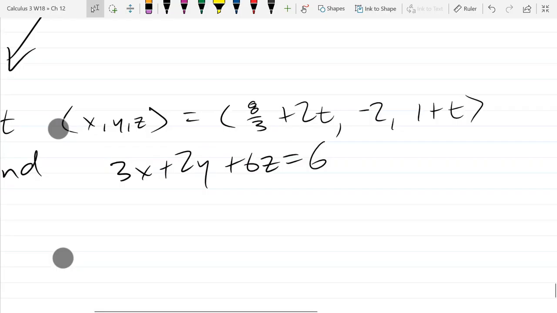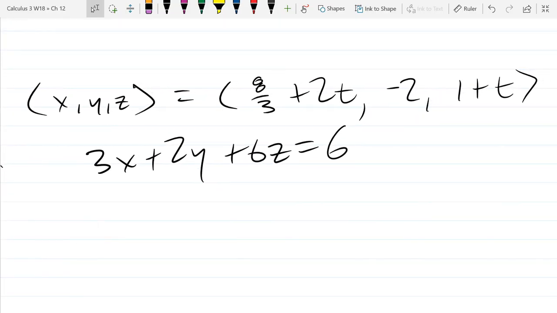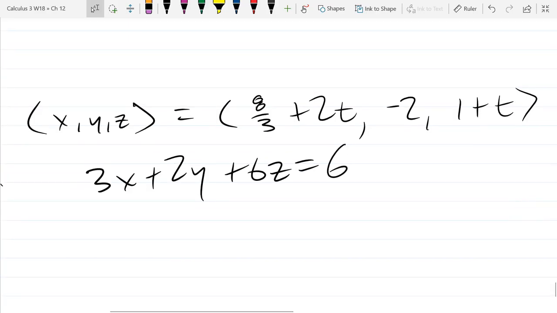So which one's a line, which one's a plane? Is the first object the line or the plane? One of these is the line, one's a plane. Okay. The second one is the line, the first one's a plane. Oh, man. Is it 50-50? No, it's not a 50-50 shot. Did we ever parameterize planes? No, we didn't. We parameterized lines. So the first one is a line. The second one is a plane.